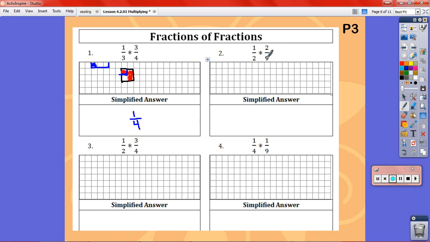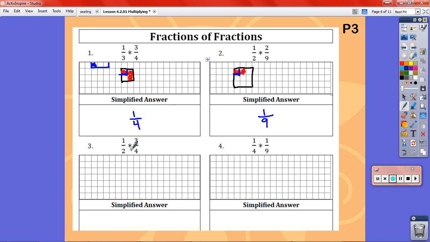Let's first do 1/2 of 2/9. So 2/9 is what we're working with, so I need 9 pieces with 2 filled in, and I need 1 out of the 2. So 1 out of the 2 would be 1/9. Okay, this is pretty easy because the bottom of this fraction is the same as the top of this fraction. The denominator and the numerator are the same, and that's true for both of these. That's the reason that these are so easy to solve. It's not always this easy. We're going to see that with the next one.